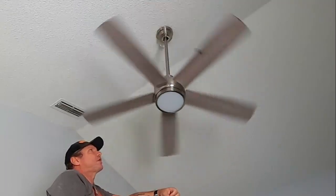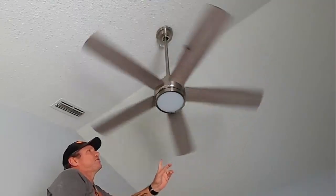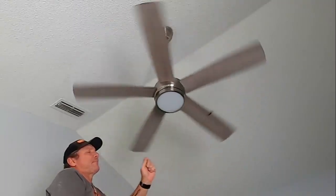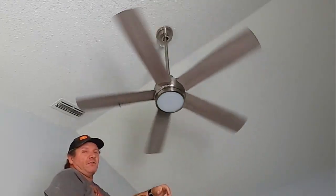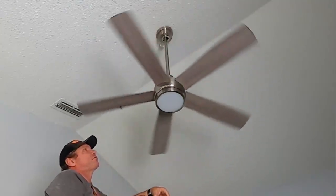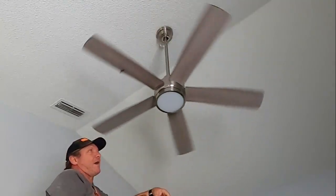I got 2 more blades left to go. I'm going to go on to the next blade and just keep in mind what blade that one is on. I might have to adjust it back and forth on that one, but I want to eliminate all the other blades first. So I'm going to do the last 2 blades before I come back to that one.